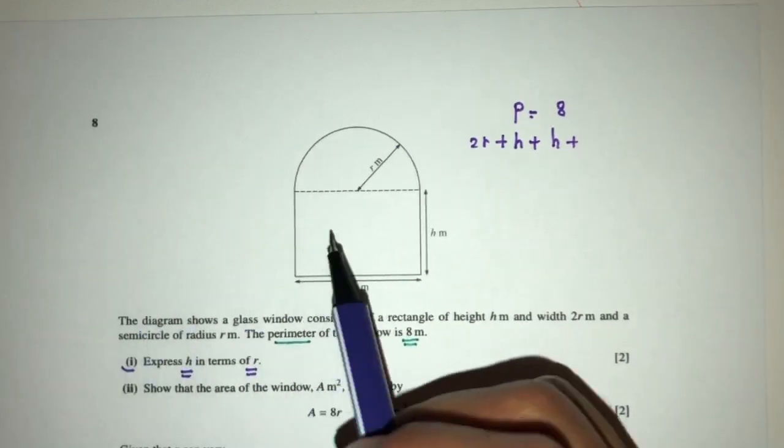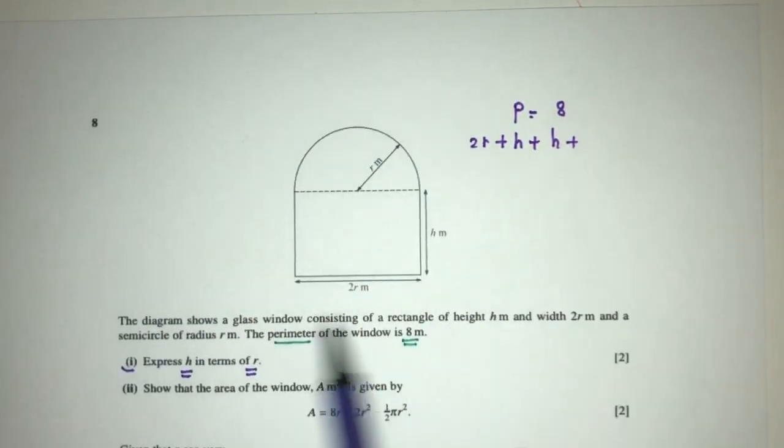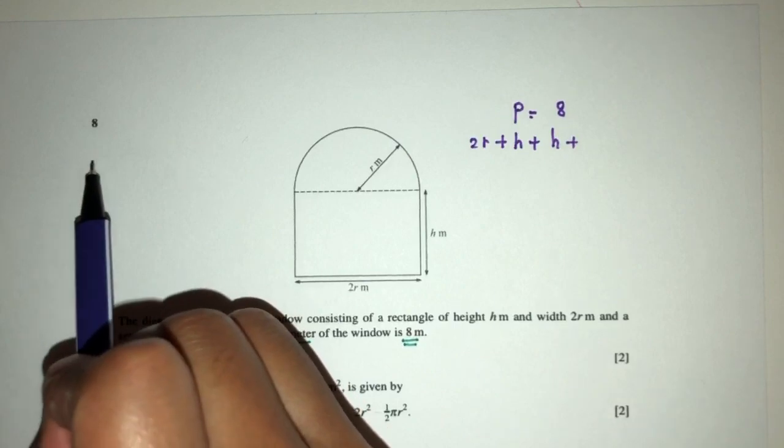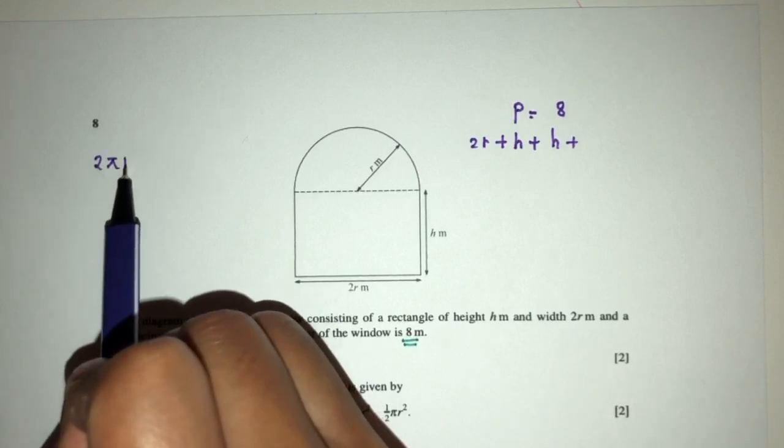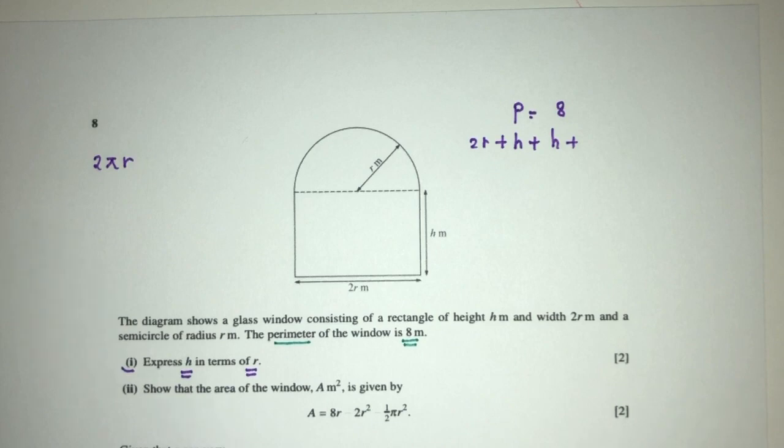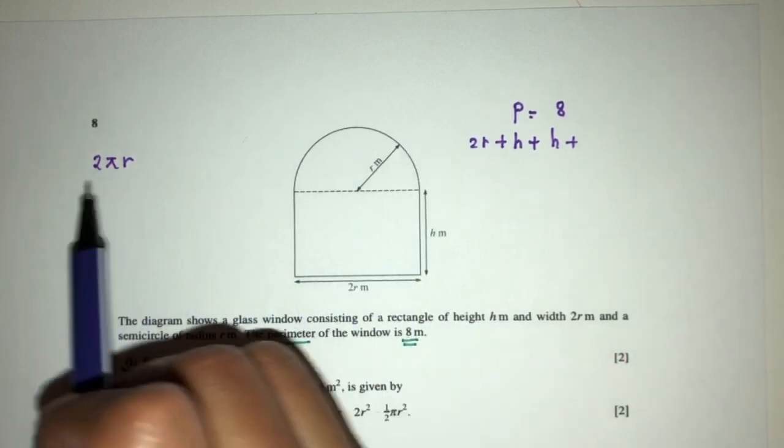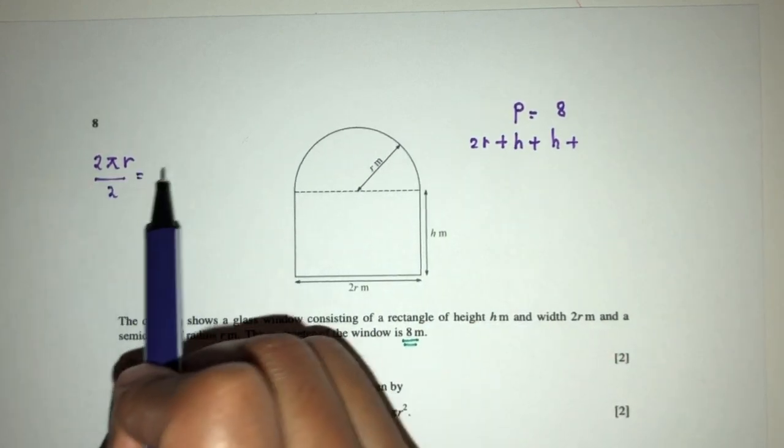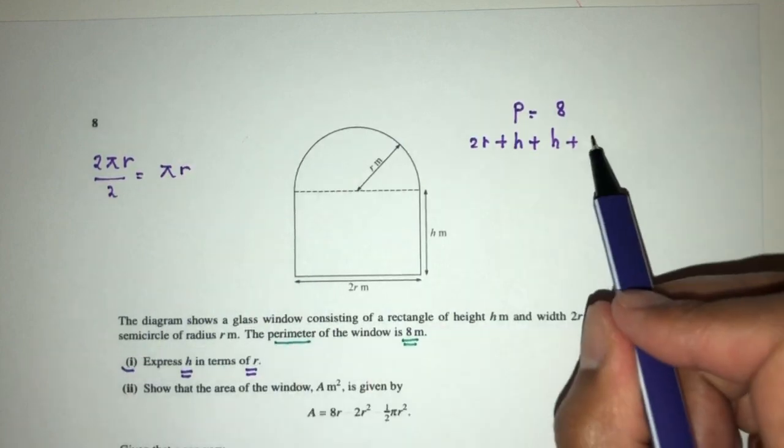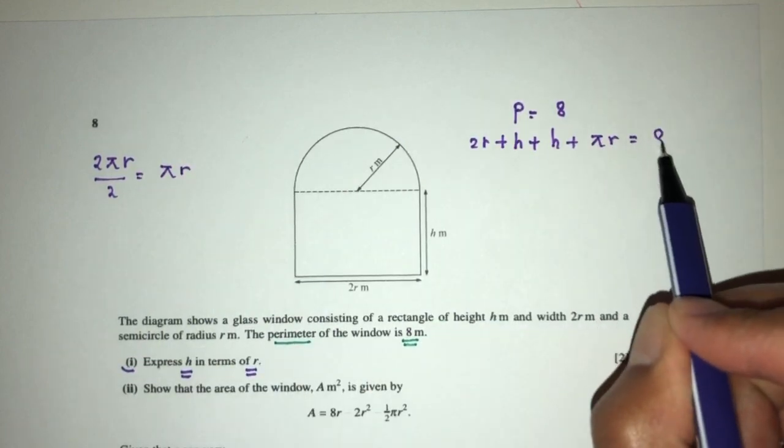You must know by now that the circumference of a circle is given by 2πr. So it means that if you want to find half of the circle, you have to divide by 2, that will simply be πr. So πr, and then you get 8.